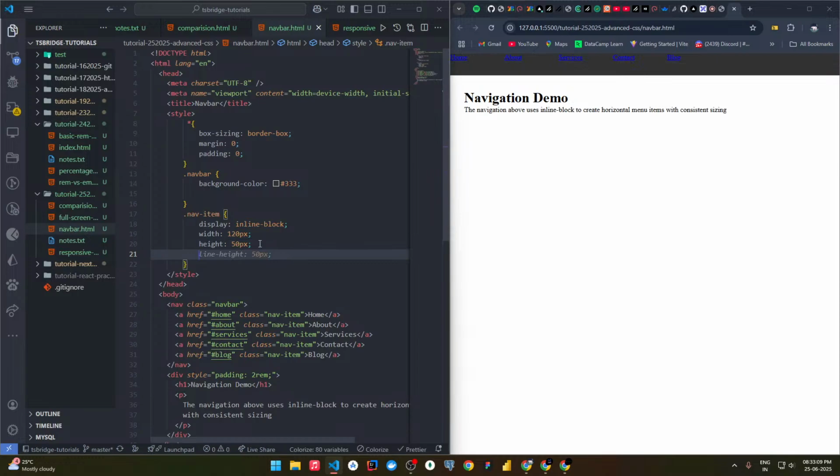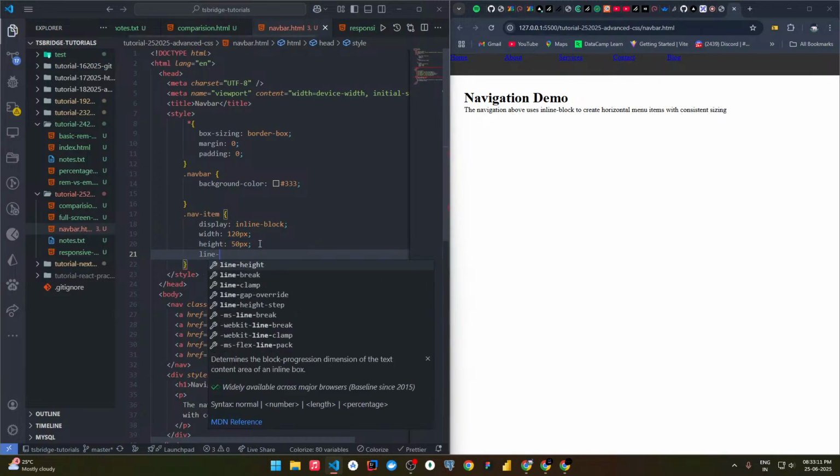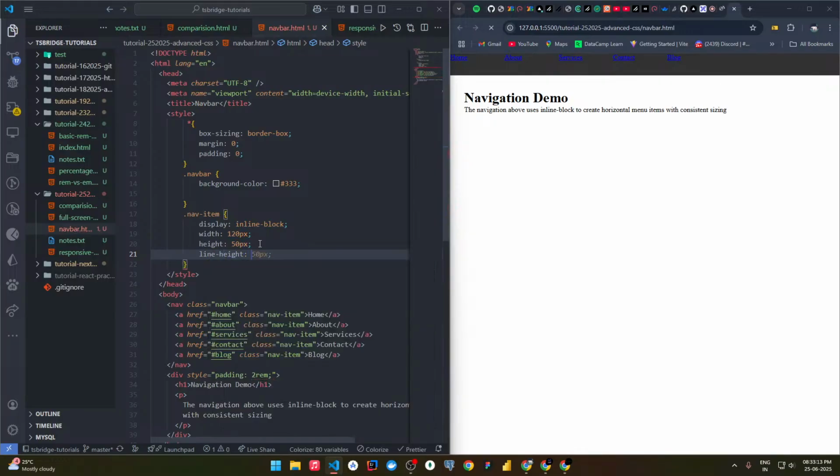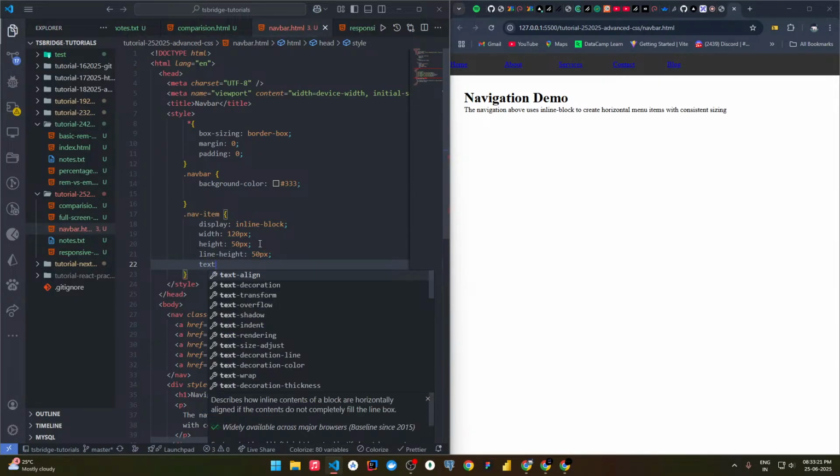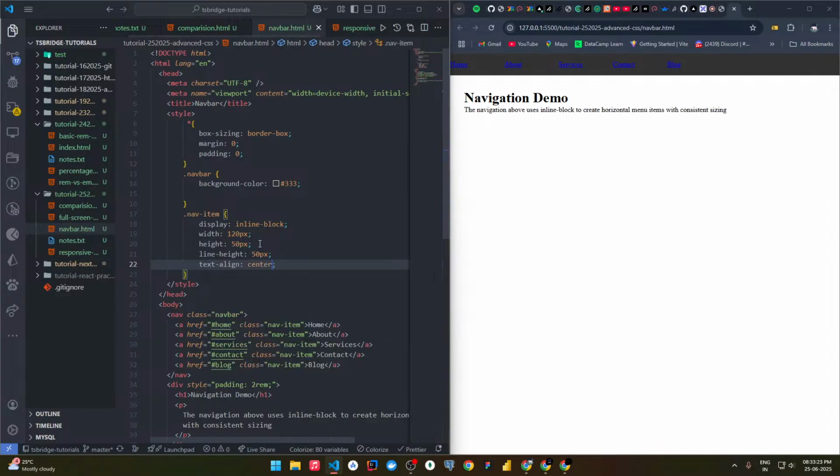After that we'll give a line height again, same as the height, so the text aligns in center. Also we want all the text to align horizontally in center. We give it text align center.